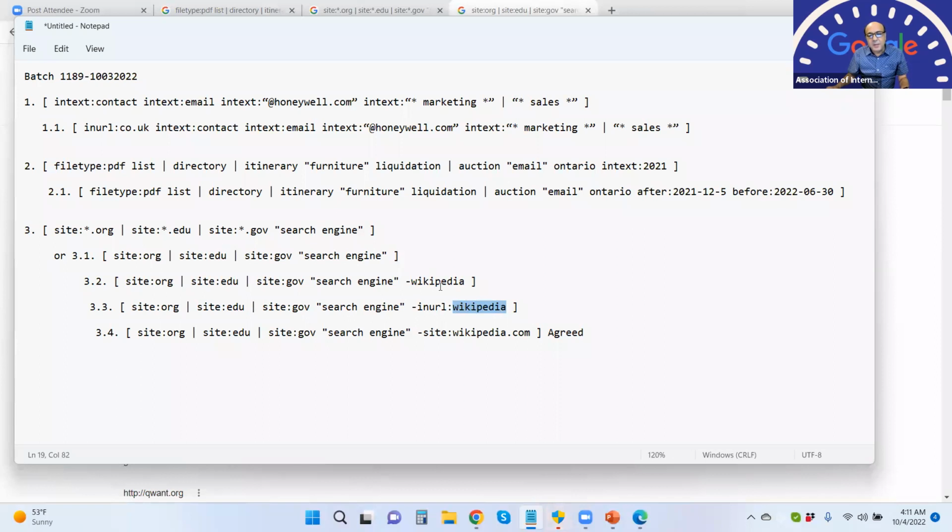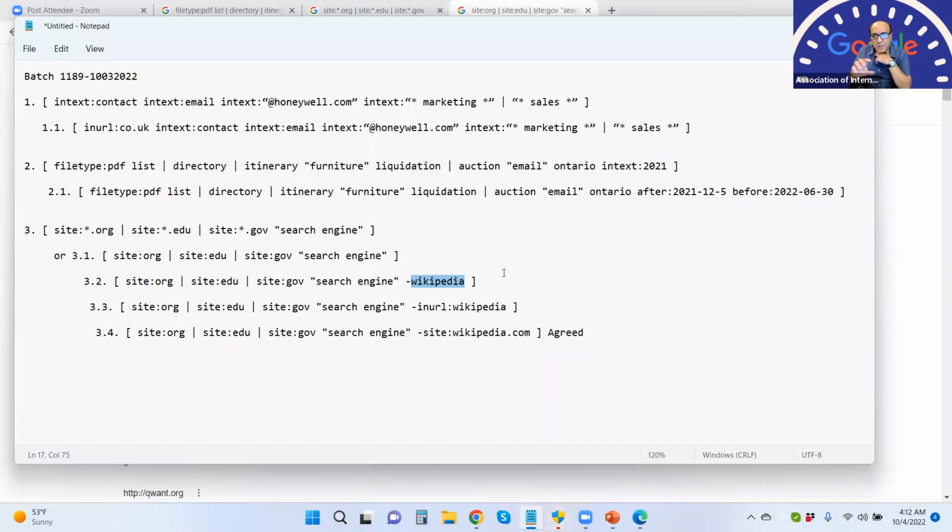See, when we are doing minus Wikipedia, it is not restricted to the URL alone, or to the source of the site or anything associated with the domain of wikipedia.com, but it may appear somewhere on the page which is not showing in your results, which might be showing in the URL as part of it, but definitely will not be in the description or in the body of text.